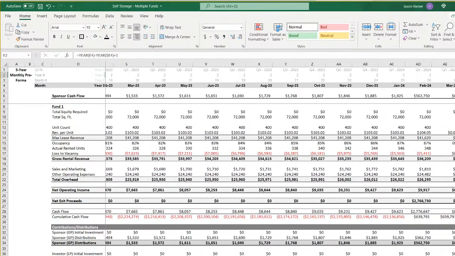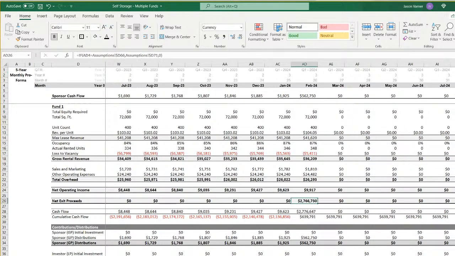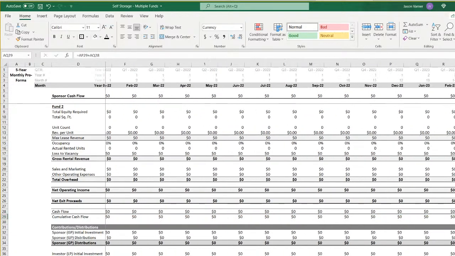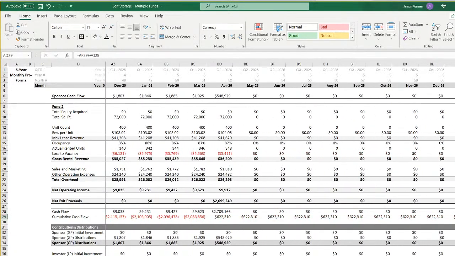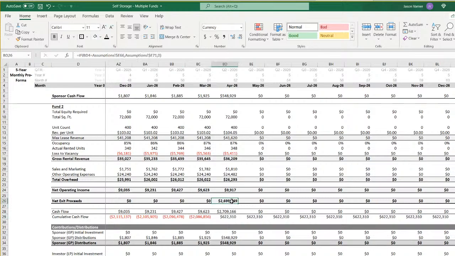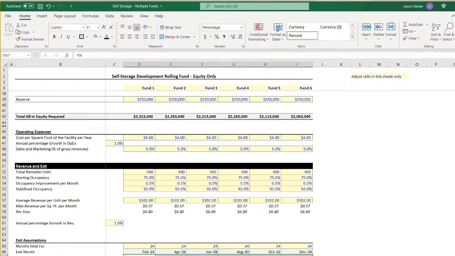So we're at 2766, 2699. So it's getting lower because if we raise the cap rate, that means the exit value is actually a little bit less. Higher the cap rate, the lower the value. So that makes sense. So 2974.